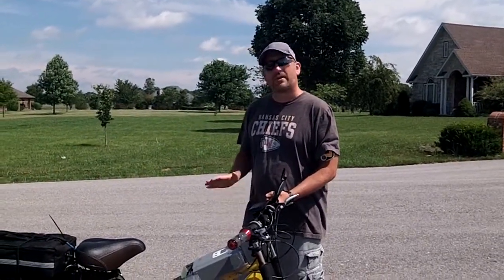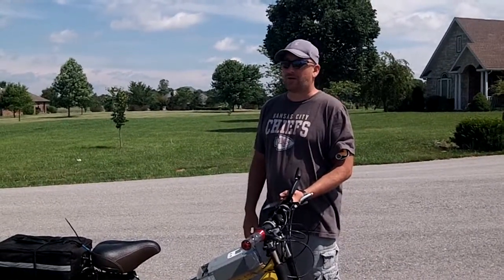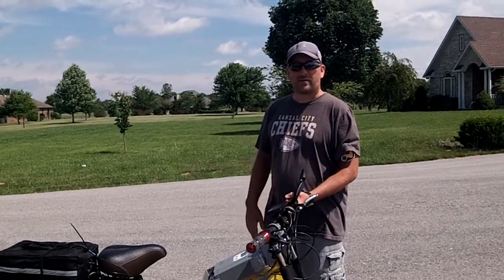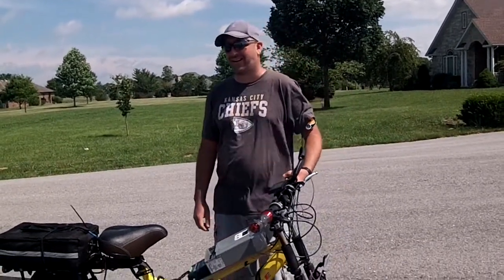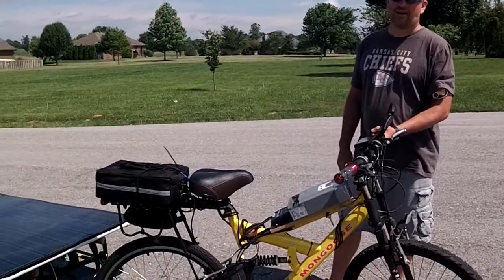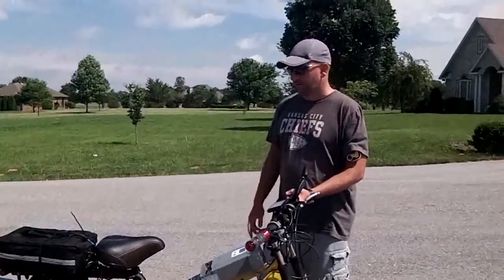I was amazed by how many electric bikes there were, because I hadn't been in there in a long time — I went in to get a tube — and they've got electric bikes all over the place. I tried one, it's pretty smooth. I wanted it, but when the battery runs down you have to charge it up. But I've got my charger with me.